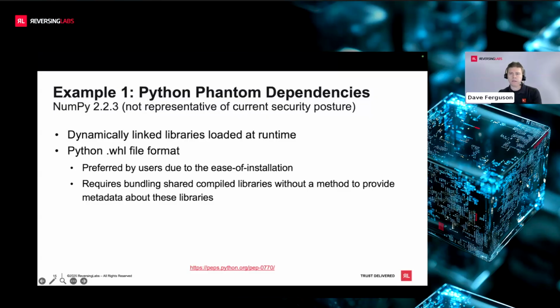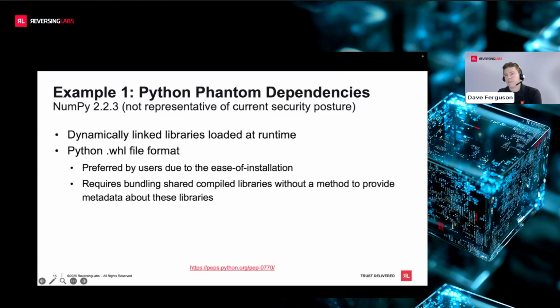Again, a wheel file is typically what open source maintainers release on PyPI. If you go out there and look at one of these packages, you can go to the download files link, and typically you'll see one source file package, like a zip file or a tar.gz, but then you'll see a whole bunch of wheel files for all the different platforms that it can run on.